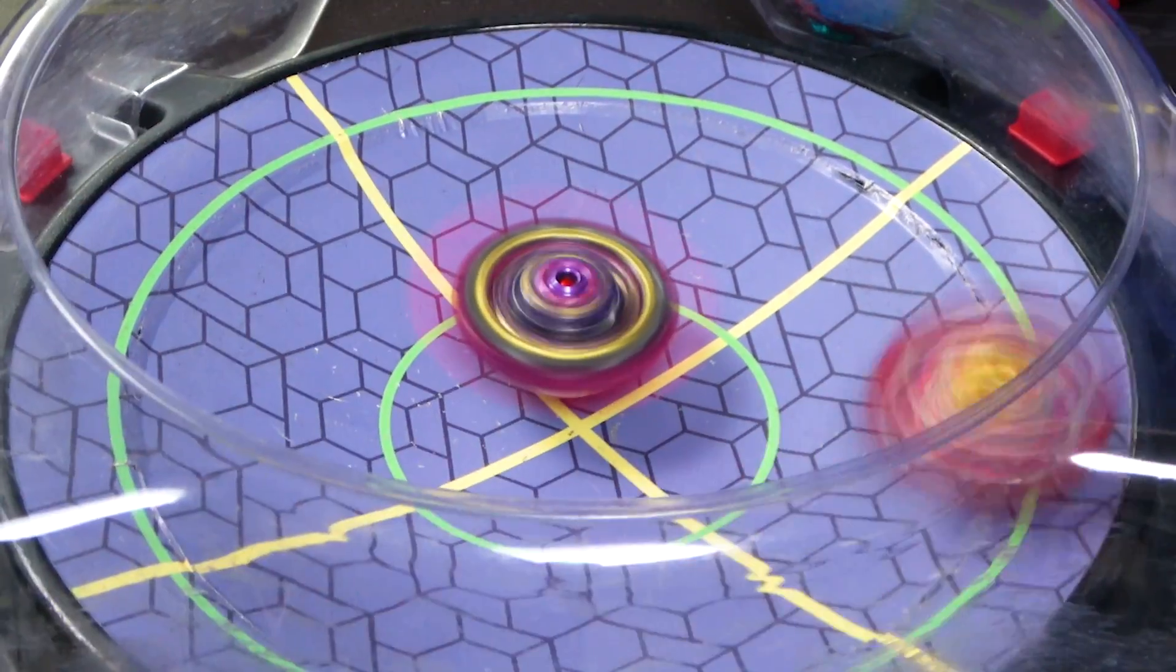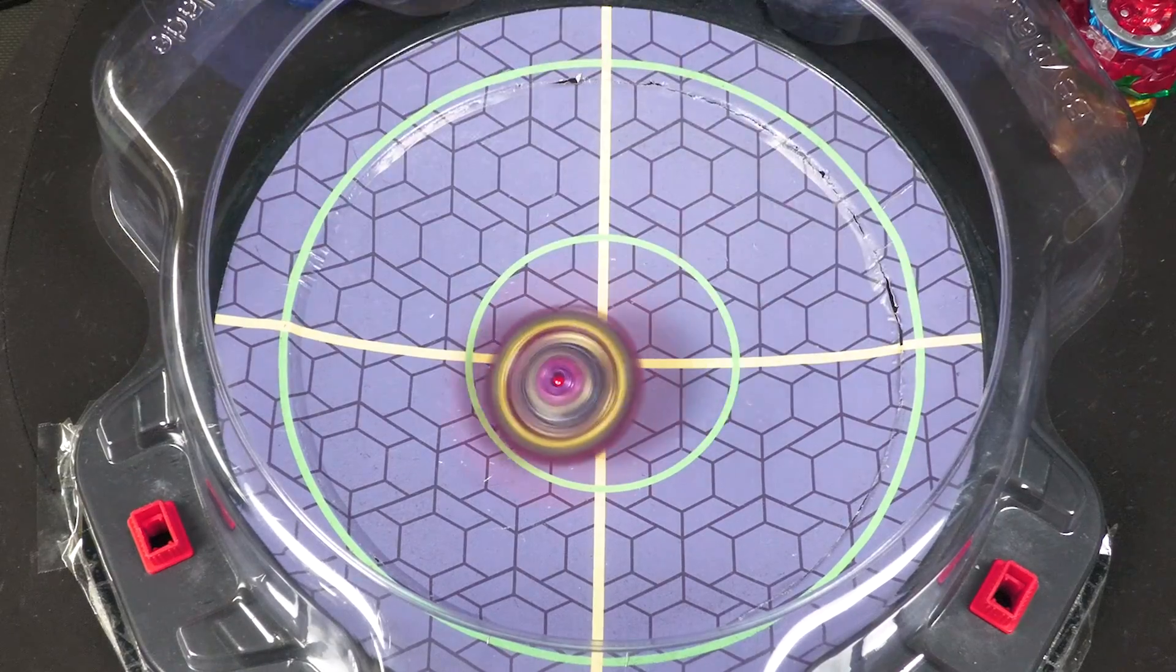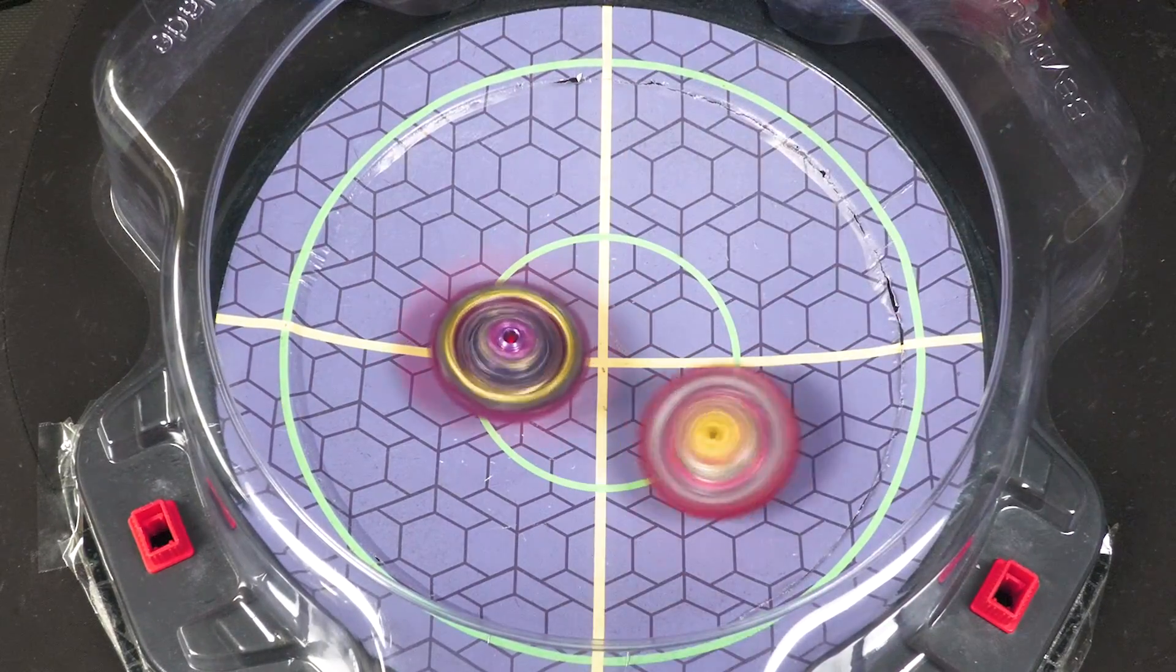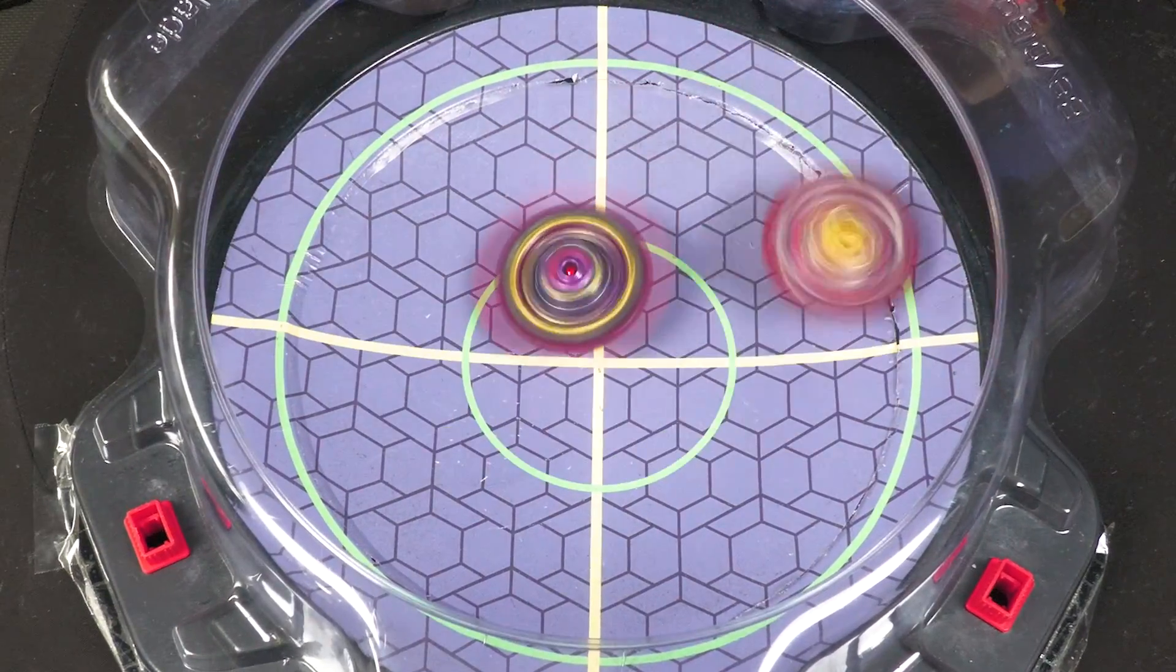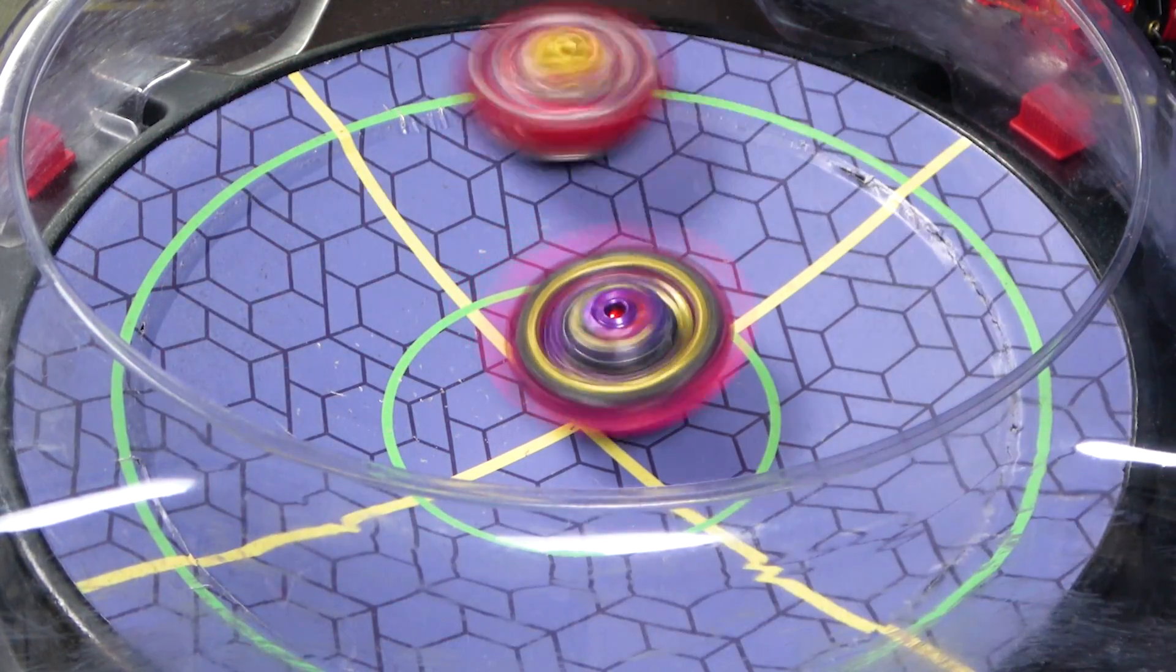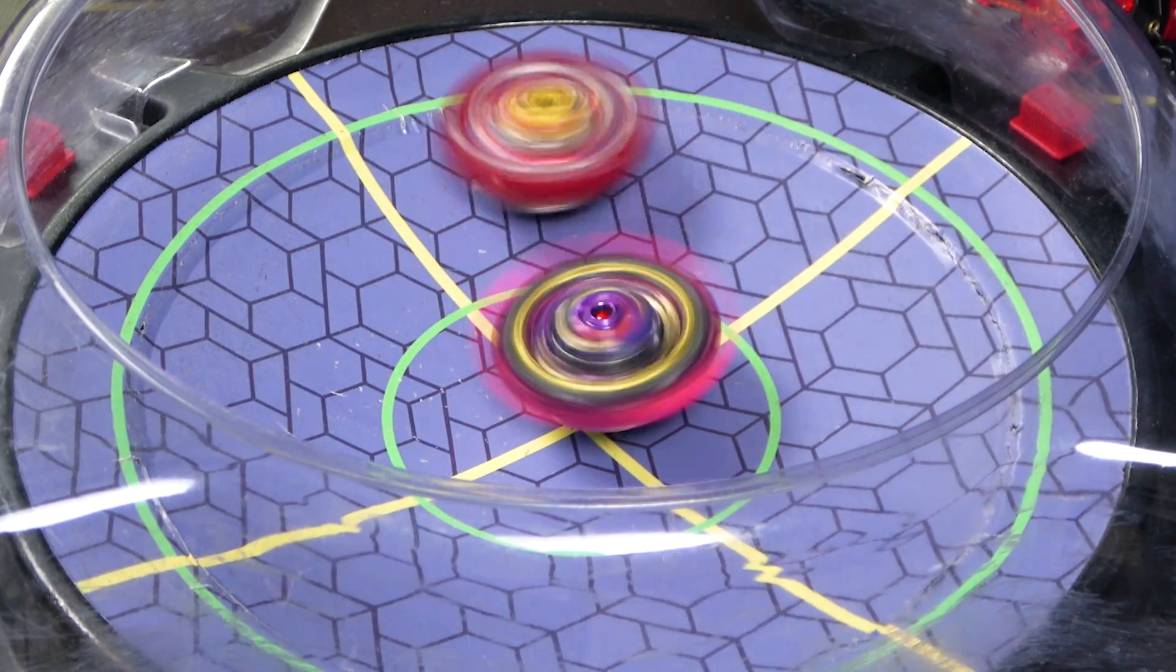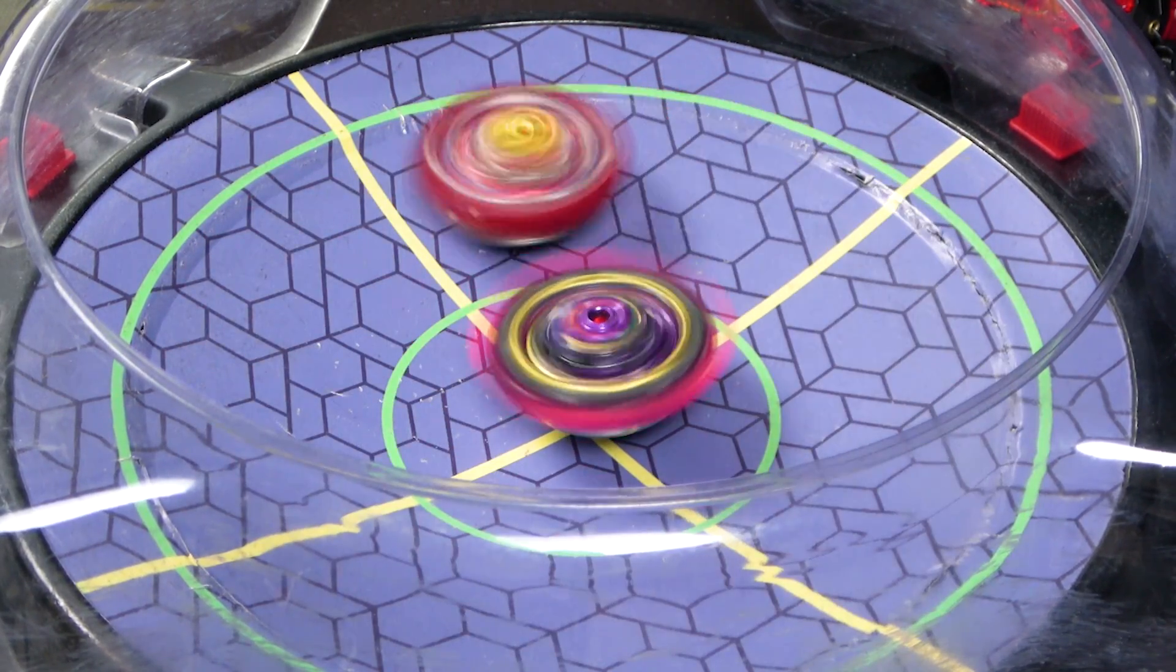Next up, we have Super Hyperion M. That is a free point. Okay. Okay, Hyperion. Just has to not self-KO and it wins. It wins, because same spin. It's dead. It's deader than dead. Yeah, that's it. That's it.